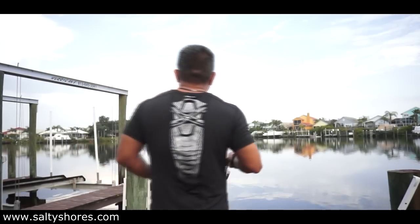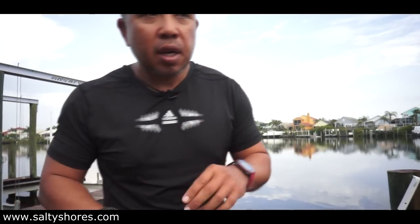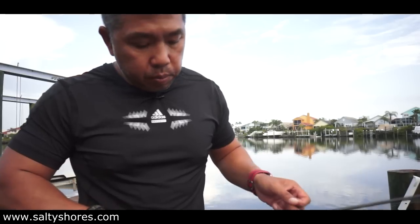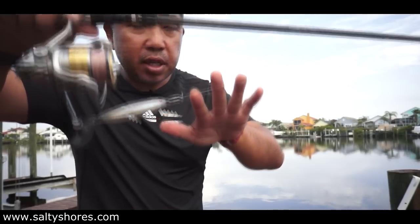The next tip would be, I guess, how to work lures. There's certain lures out there where the way you retrieve makes a huge difference in the way the lure reacts. But other than that, that's it. So the next one is going to be like topwater. It's going to be like a jerk lure like this, maybe a walk the dog, and then obviously the paddle tail, then the spoon, then the jig. Maybe I'll go through that a little later. So other than that, hope this helps.